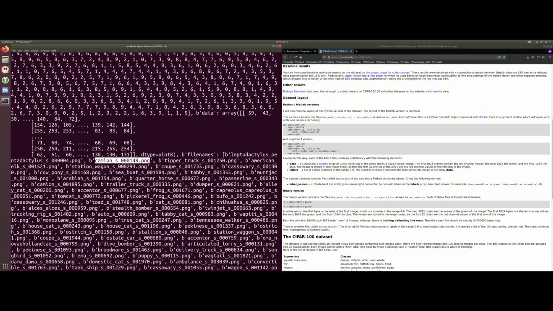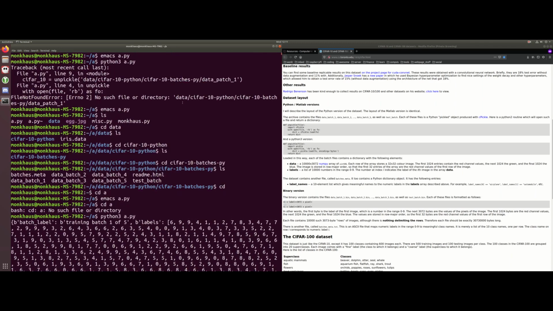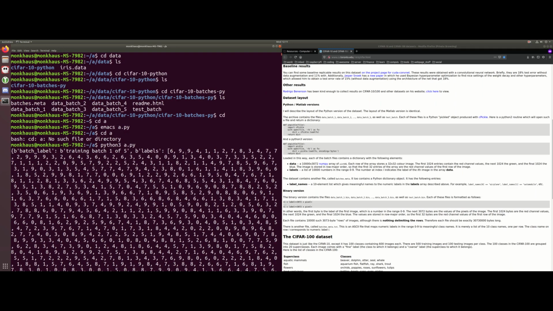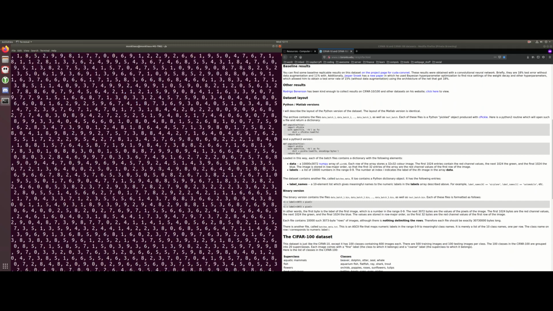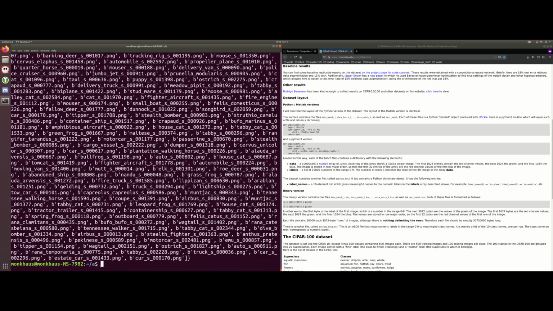We don't really know what that is. I don't. But here at the third position, we've got something called a tipper truck. So we've kind of confirmed that we know what we're doing. At position 3, we've got truck down here, and at position 2 it technically is, but the third array element, we've got a 9 here too. So that's actually it. And just like that, we now could work with the CIFAR-10 dataset, and I'll probably do a video of that at some point in the near future.